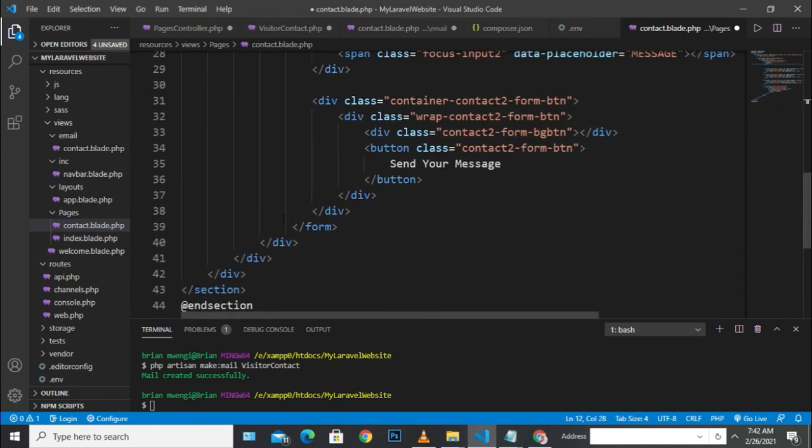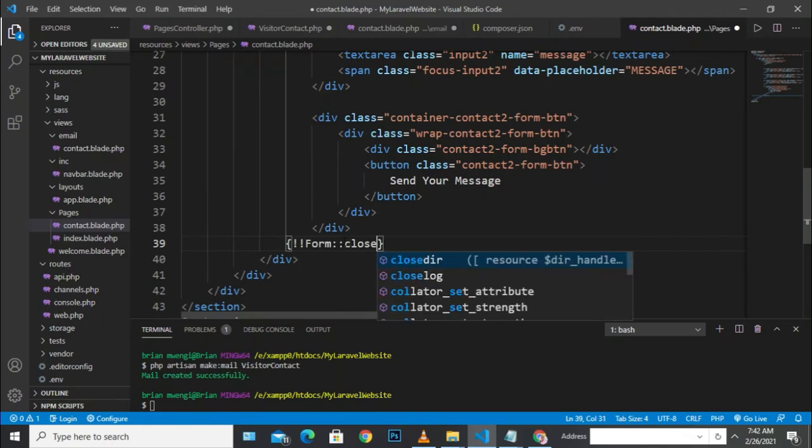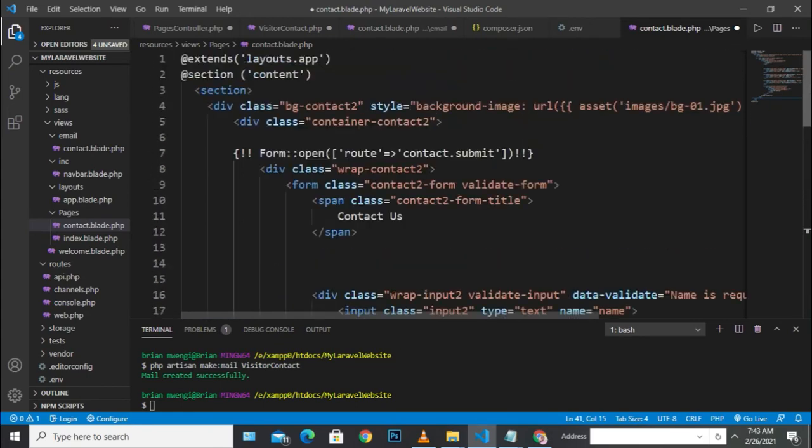Now since we are using the one under the front end, that is the form, the opening form and the closing, since I'm using the Laravel one, I'm going to close it using the Laravel version form. So it's basically the same thing. We're done. So we have the form, and then we close the particular form like that. So now we have just opened and closed the form. So what else do we need to do?